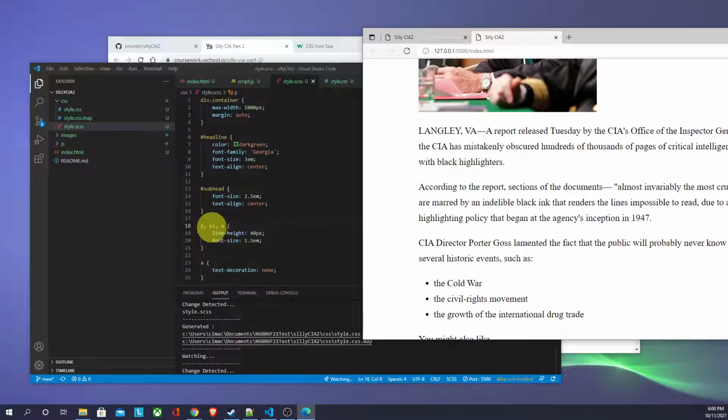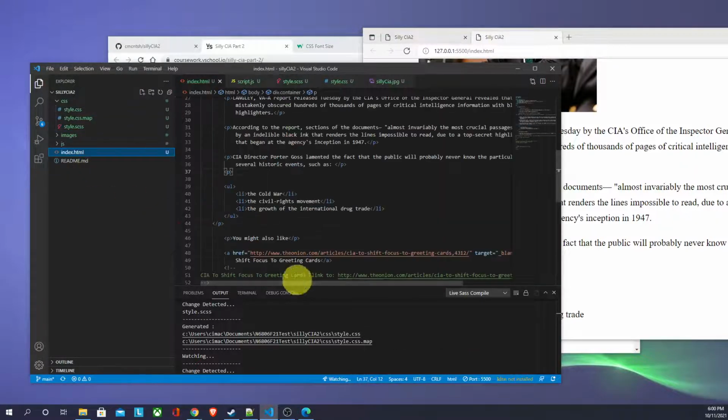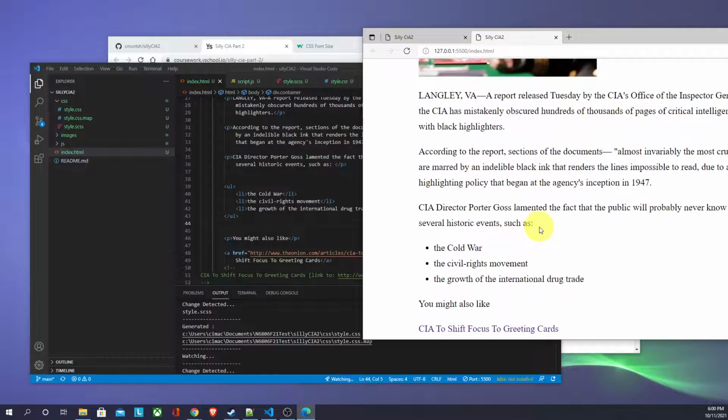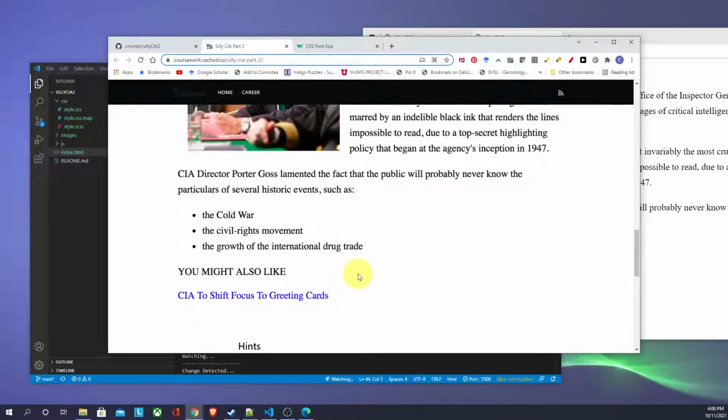Alright, so I'm just going to add that to that CSS and go take this extra paragraph tag out. Okay, that still looks pretty good for font size and the space between the lines.